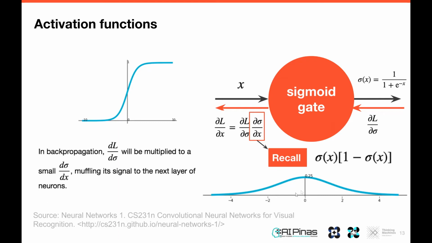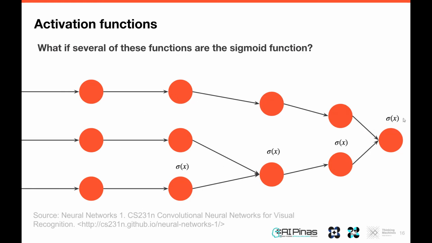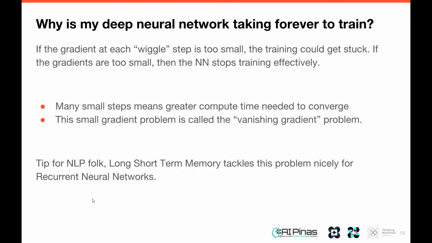If you keep multiplying sigmoid layers by each other, passing signals through multiple sigmoid layers, what happens is that any number that you multiply by a fraction of 1 gets smaller and smaller. So think about how we multiply local gradients with a signal passed backwards from the last neuron, like this in this direction. You may have a gradient value that's high here, but gets squashed smaller and smaller and smaller until it's dead. Why is this such a bad thing? Recall our weights updating function. If your gradient is dead, then your weights will no longer update.